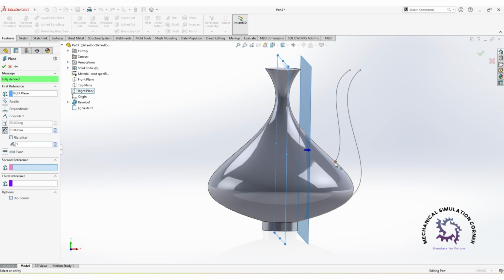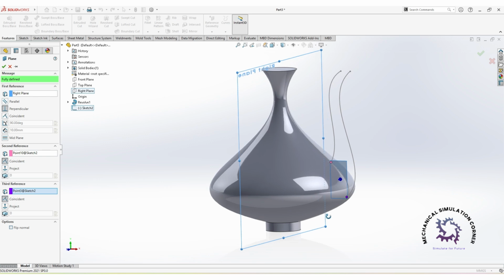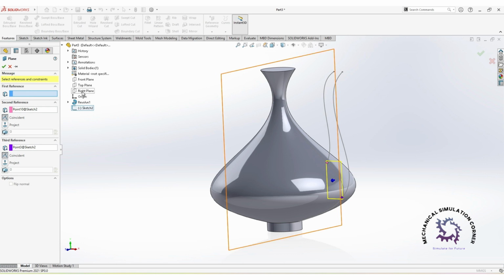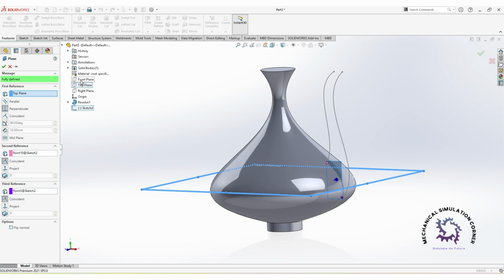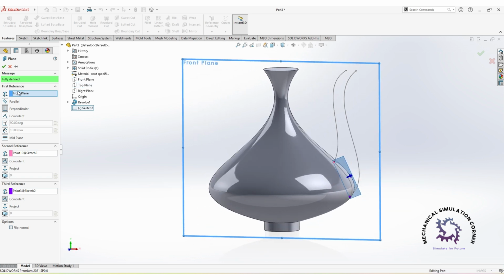right plane. Now second reference is, and third reference is, okay, fine.